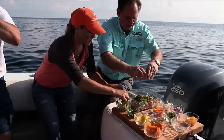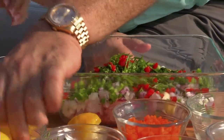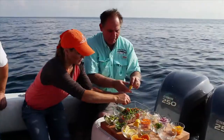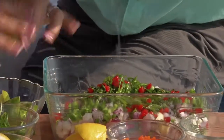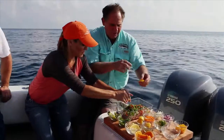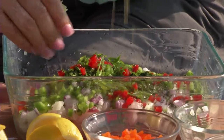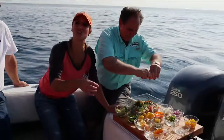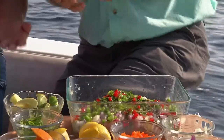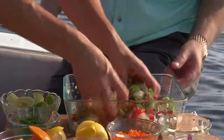Go ahead and squeeze a bunch of lime in there. I'm going to put the lemon. This is the fire that's going to cook the fish. Is there a reason why you're doing both lemon and lime? Well, they have two different flavors, and the Italians as well as the Spanish fishermen of Louisiana were very, very healthy when a lot of other people weren't, because they ate so much citrus fruit. Now we're going to put the sweetener in it, so we have orange in our ceviche — and notice he didn't mean sugar. You just washed your hands with lemon juice. Go ahead and toss that fish.